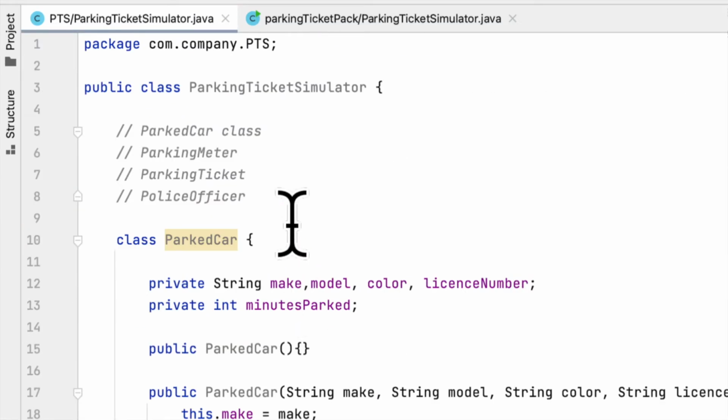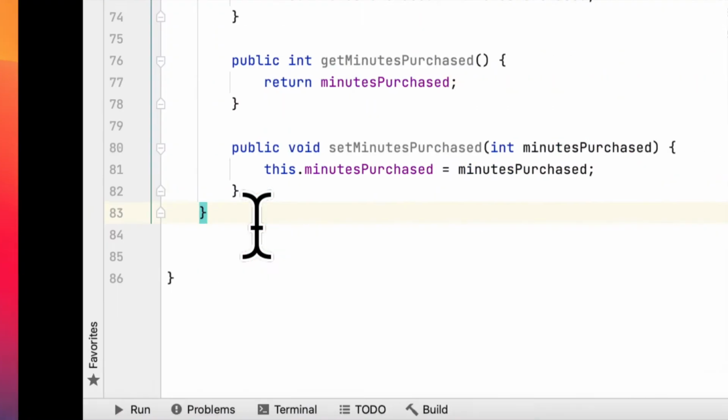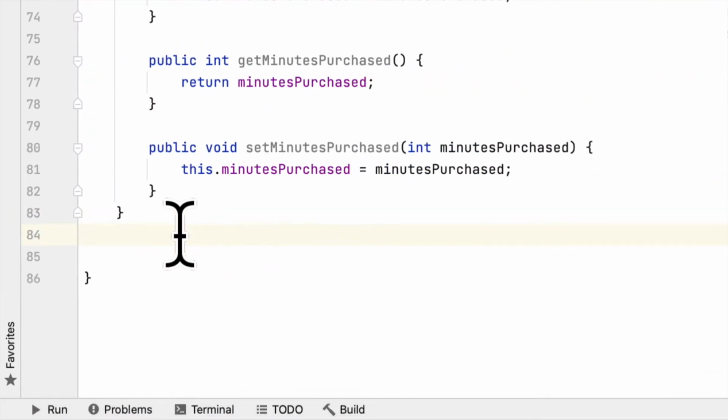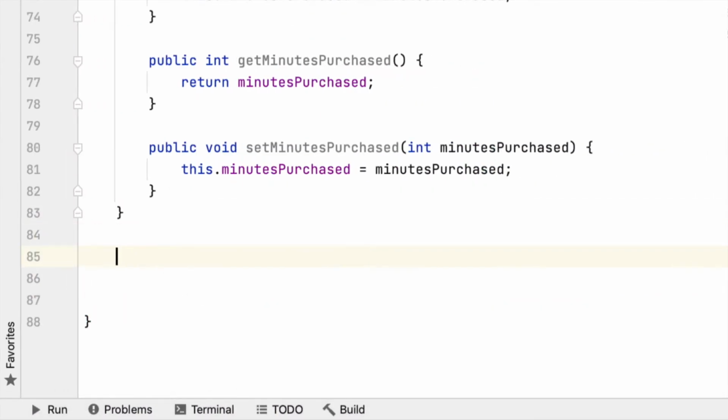After that, we have to create a ParkingTicket class. The cursor, what happened to the cursor? Okay, class. Then the ParkingTicket class has a couple of member fields. They say we have to create a make, model, color, and the license number.